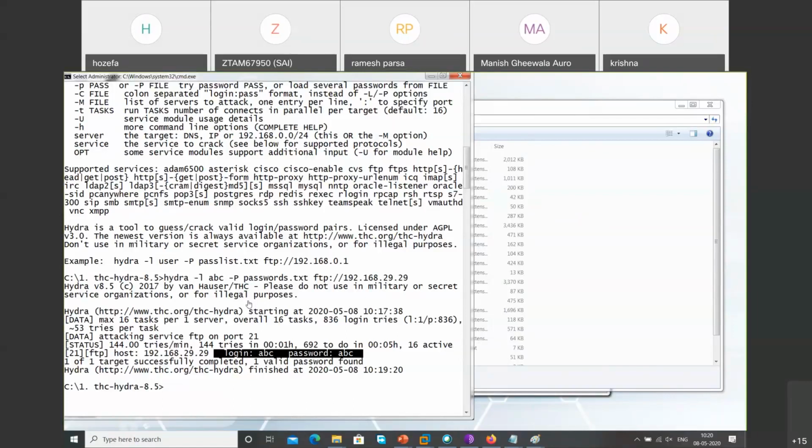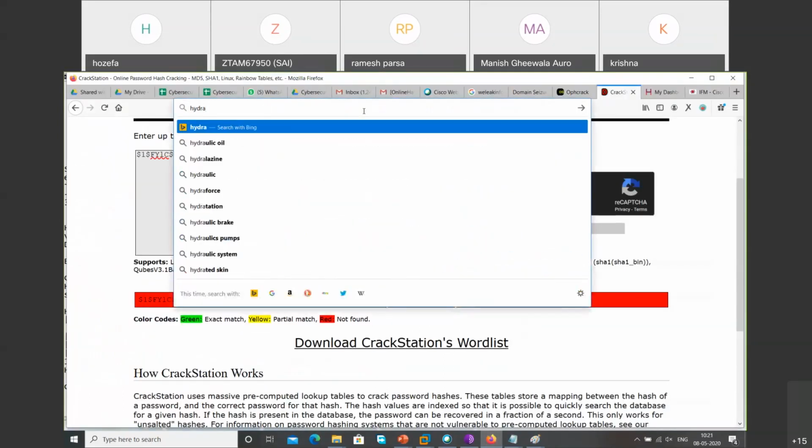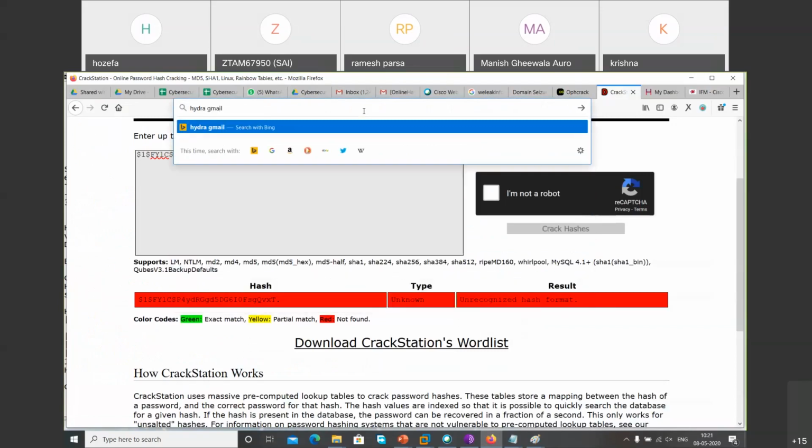But hackers were very intelligent, guys. They were able to get inside Gmail also. I think until 1 year back, cracking a Gmail password using this tool was possible. How? They were not targeting HTTP, guys. They were not connecting via HTTP. They were using the SMTP protocol for sending and receiving mail. Gmail used SMTP, so using SMTP, it was possible. You can search on the internet: Hydra, Gmail, password cracking.